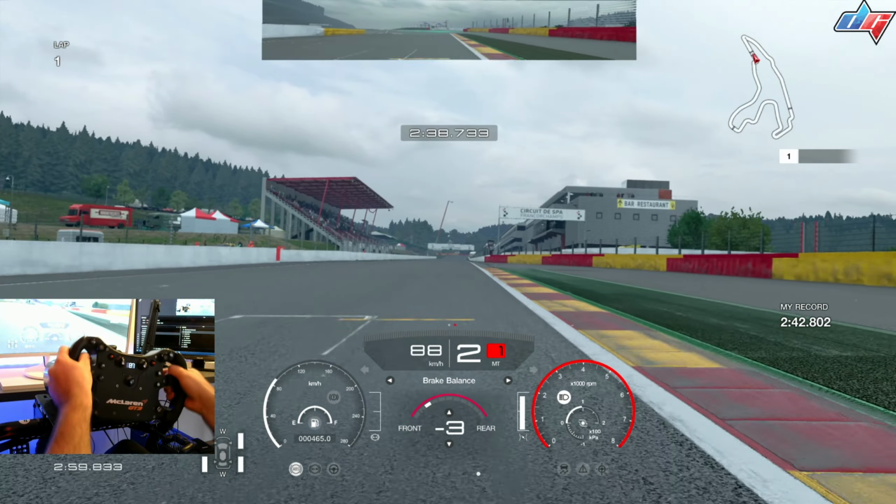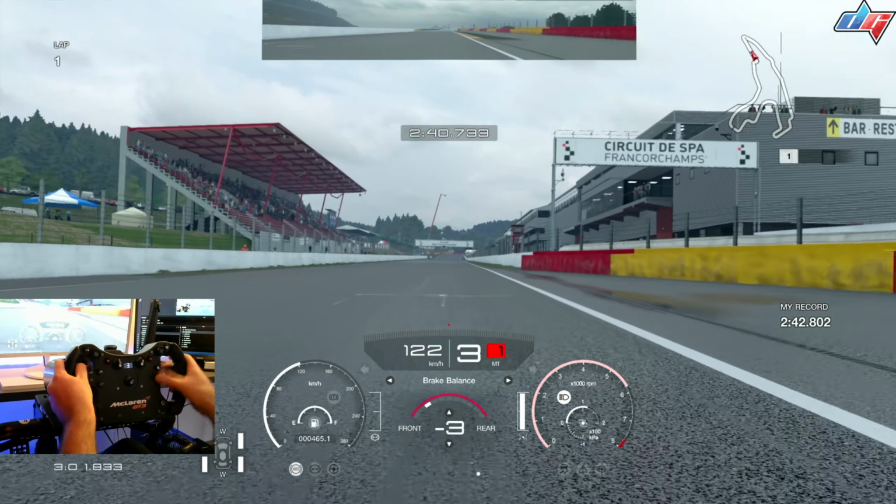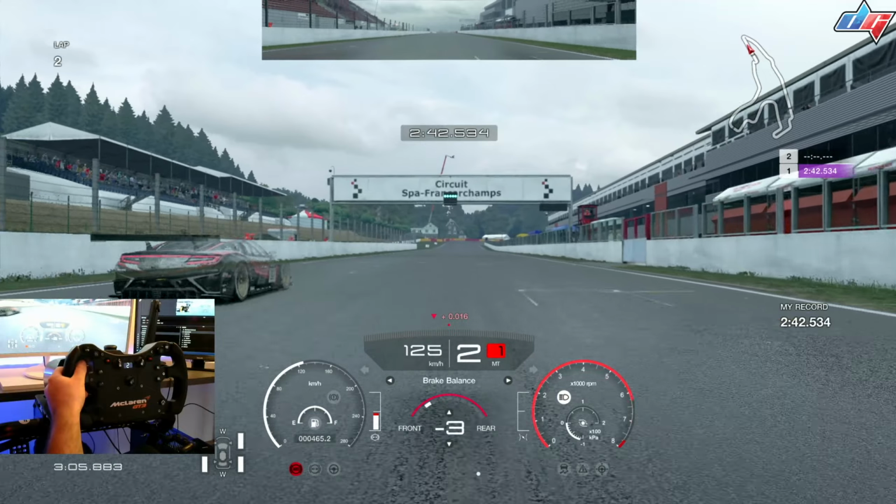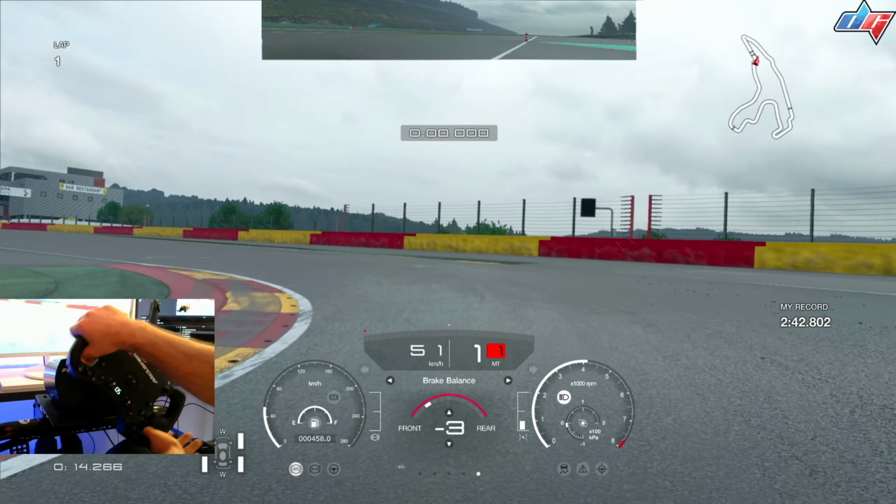And yeah, just try to be as patient as you possibly can. And then I was revving up the car in second, but I do believe I need to be a little bit easier there just to get the most out of the car.